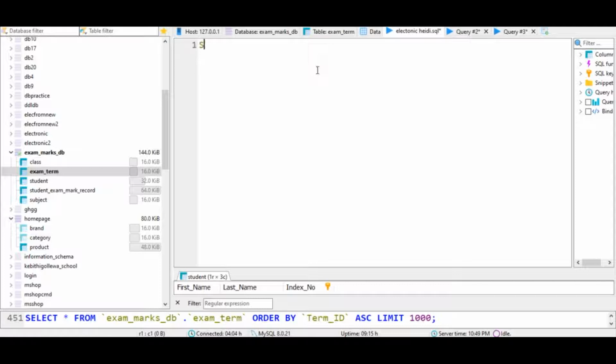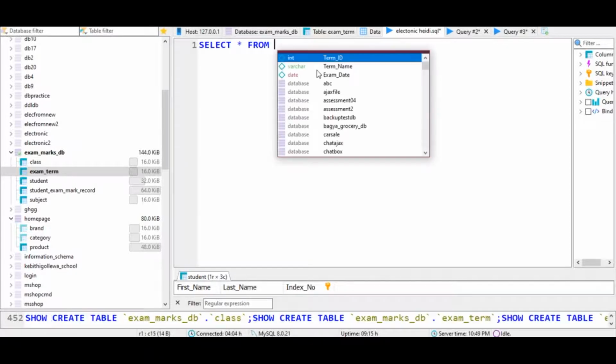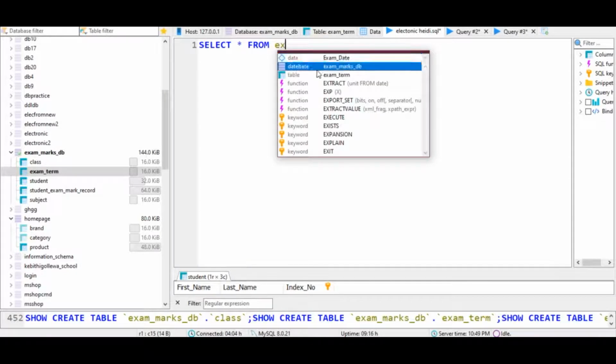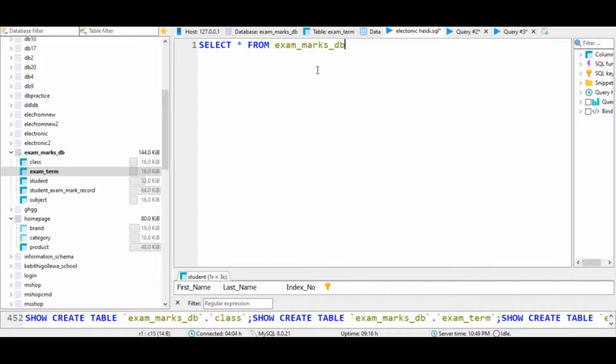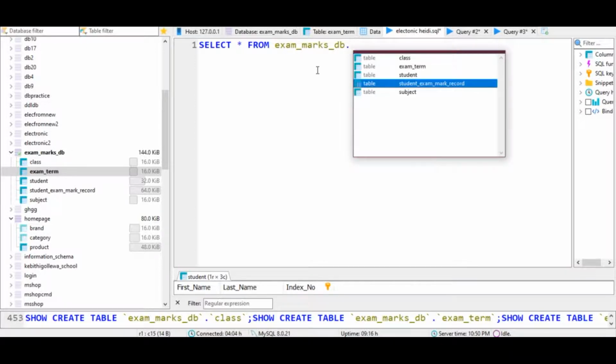Let's search the subject first. So I'm going to say select all from the exam marks DB, which is the database, and this is the table, the student exam mark record.